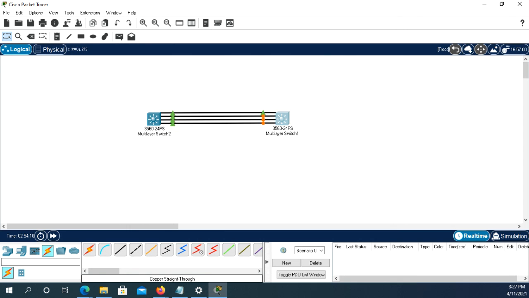basically, the main purpose of EtherChannel is that it will give you more bandwidth in your infrastructure, especially if you're using layer 2 switches and if they are not gigabit switches.